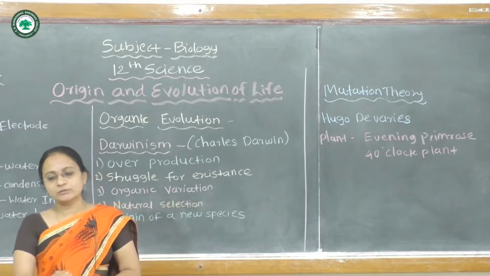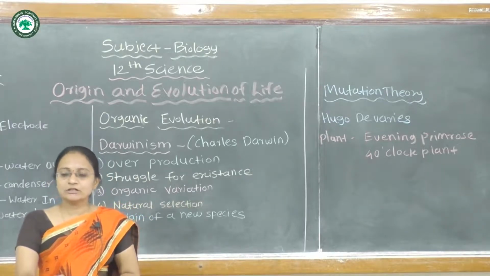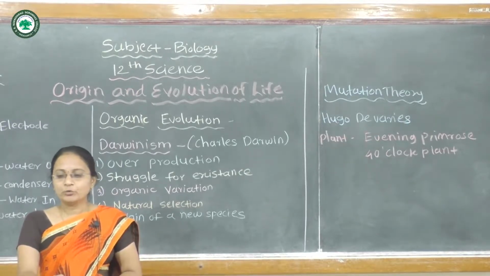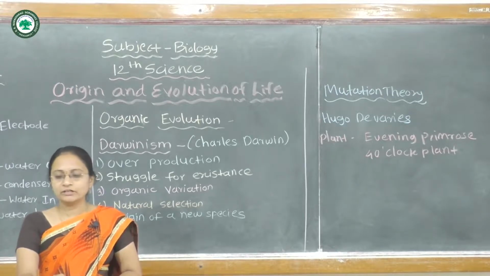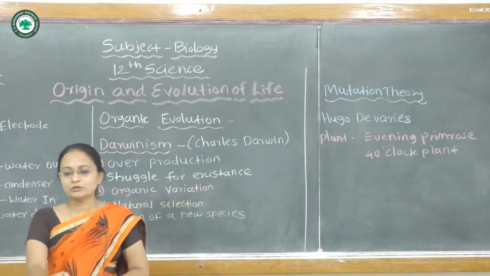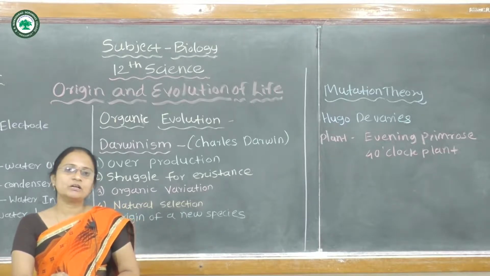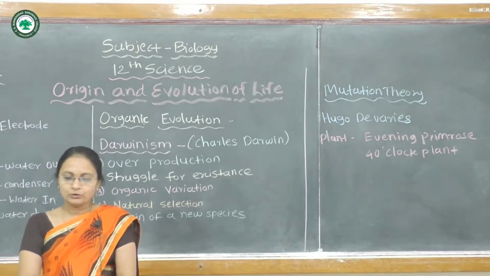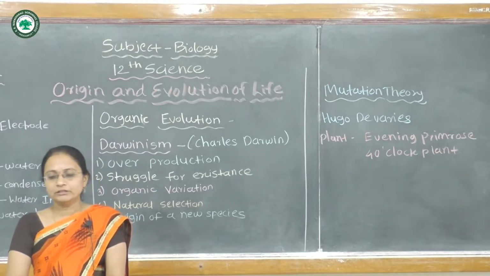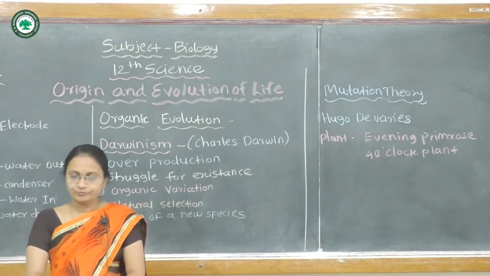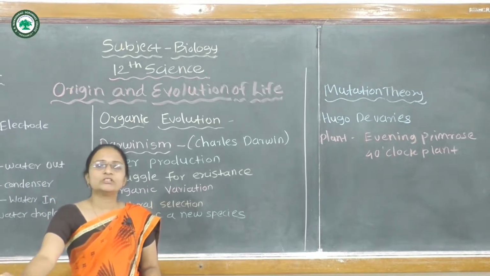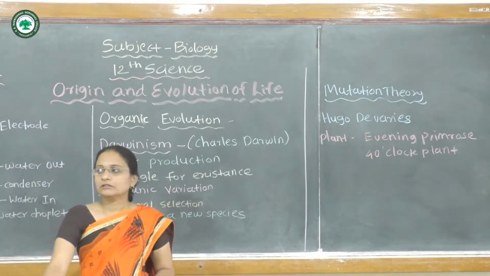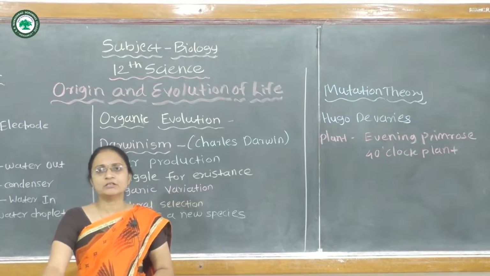Mutation is nothing but a sudden discontinuous variation, and these changes are inheritable. They provide the raw material for organic evolution. It may be useful or harmful. Some mutations may be useful to the animal, and some may be harmful to the animal. The accumulation of these mutations over a period of time leads to the origin and formation of new species.